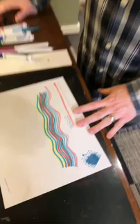Okay, so look how you can weave color to get a different effect. I think that looks kind of cool.